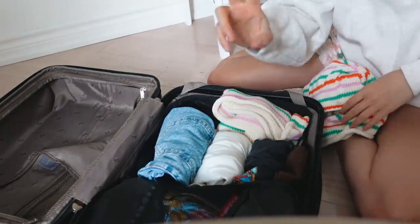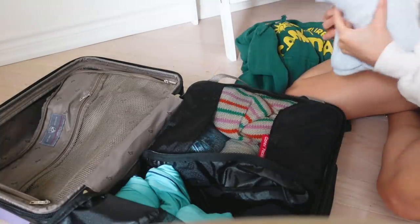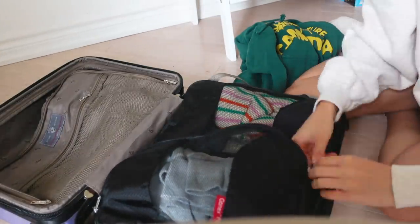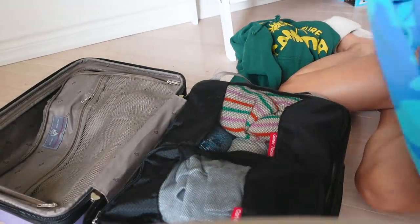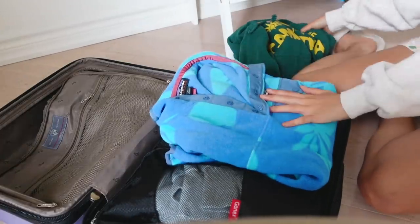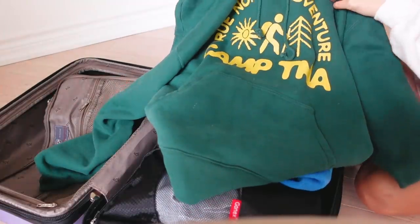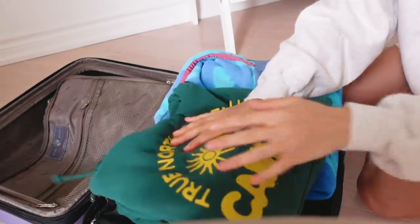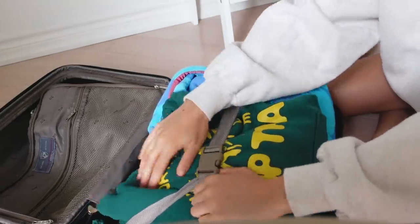For the lounge compartment I'm packing these gray sweatpants from Aritzia — they're so comfortable and go with everything, you can never go wrong with gray sweatpants. For my two sweaters, I fold them on top and clip them — I find when you roll sweatshirts they get even bulkier. I'm bringing this one and also this green sweatshirt from Aritzia that says 'Camp TNA' — very up north vibes. I love the color green and it's so soft, so I fold it and clip it in place.